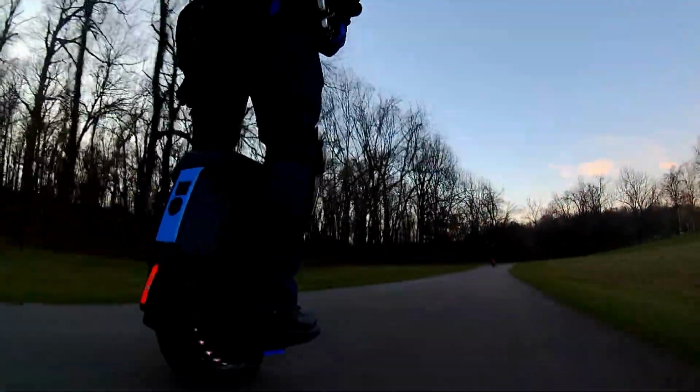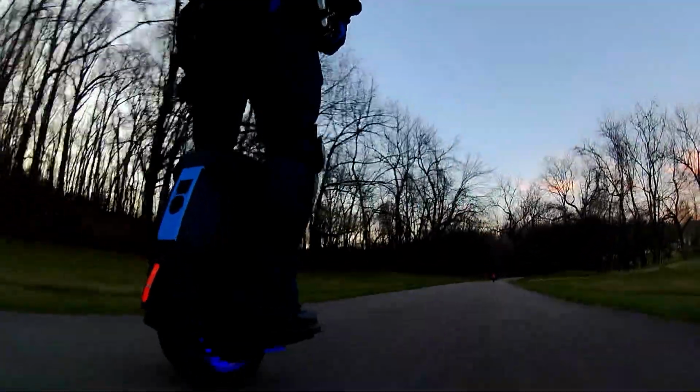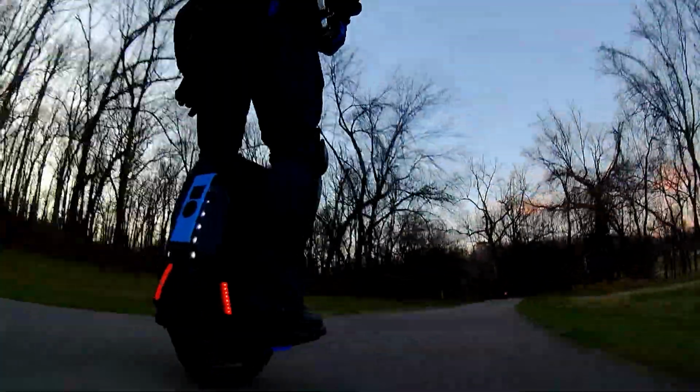But yeah, as it progresses, as you can see, the sun is getting lower and lower in the sky. It ended up getting very cold that night. Arthur's rocking multiple layers underneath, and he's wearing kind of normal gloves, and by the end of the night he was a little chilly. I can say I stayed pretty warm.